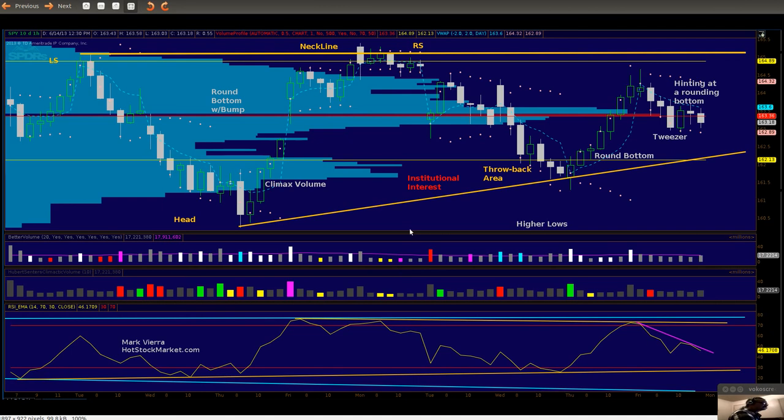On the hourly, I'm also seeing signs of reversal from the bearish activity. These are higher lows, and these tweezers, again, they are very good at marking out short-term bottoms. This was an interesting candle here. We had a pickup of volume telling me that this is institutional interest going on here. So that was something that caught my eye there. We have a rounding bottom, kind of a handle, but looks more like it's breaking down to me, but it could still end up turning into a nice hourly cup and handle here.